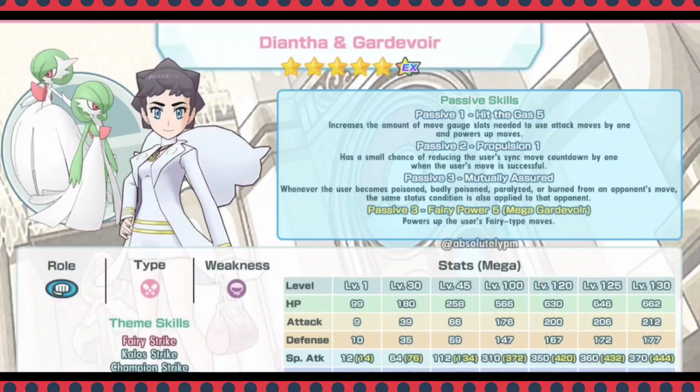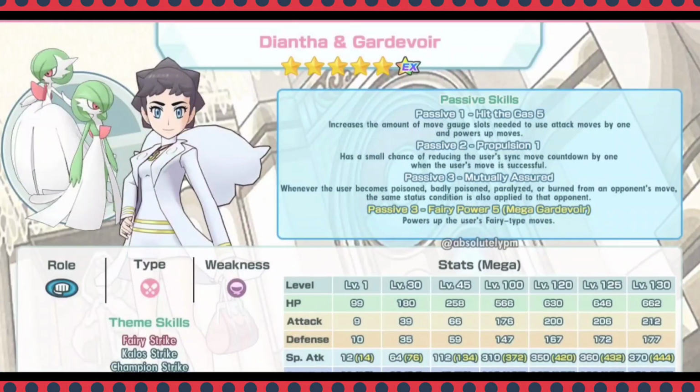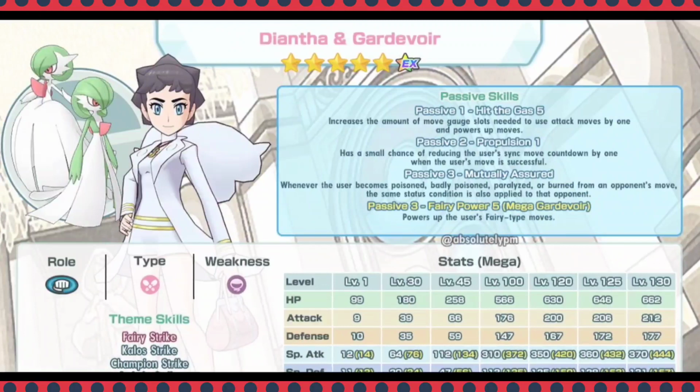Diantha is coming out a week after Iris, so if you're planning on summoning all out on Iris, just know that they're coming out a week after. So you might have to ease down a little bit if you want to summon for both. But again, let me know who you guys are going to be going for. This is going to be another crazy month just because of these two sync pairs. So very cool, and the anniversary is awesome too. I would have preferred if the anniversary had more events going on, but I can't really complain because these sync pairs are very good.